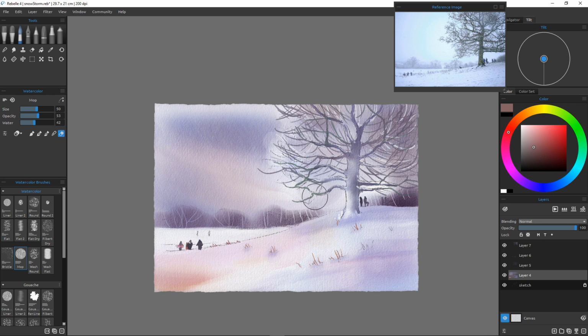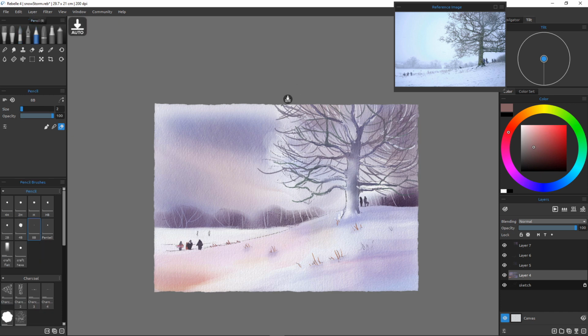Just putting a few soft twigs highlighted on the edge of the tree there. I don't know, do we need that? No, that's spoiling it. Let's take them back out again. That's it. I think that's it. I just need to sign it, get the pencil, sign it up here. Put the pencil selected. There we go.